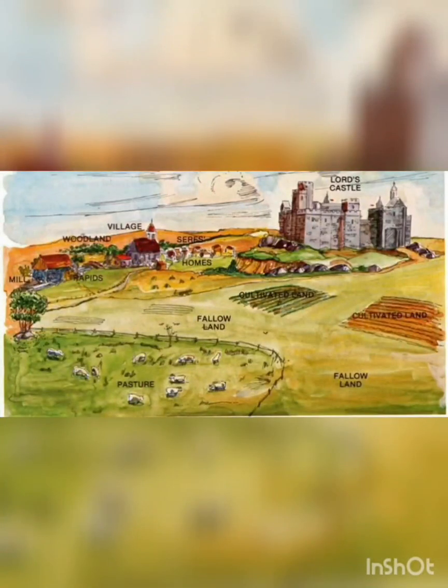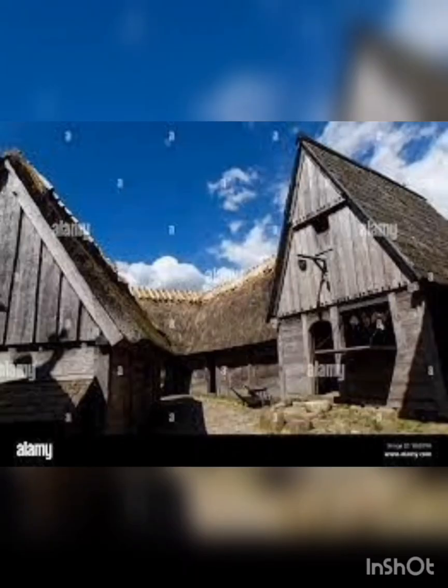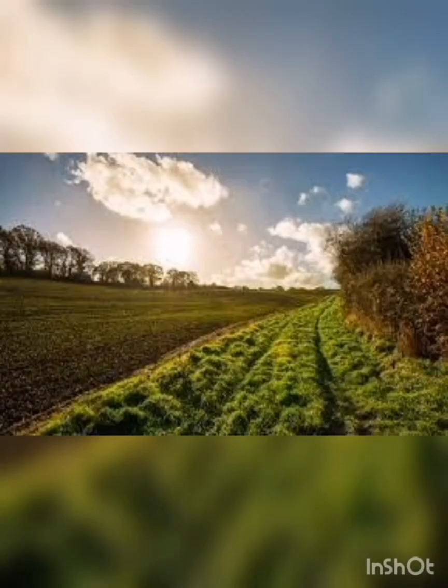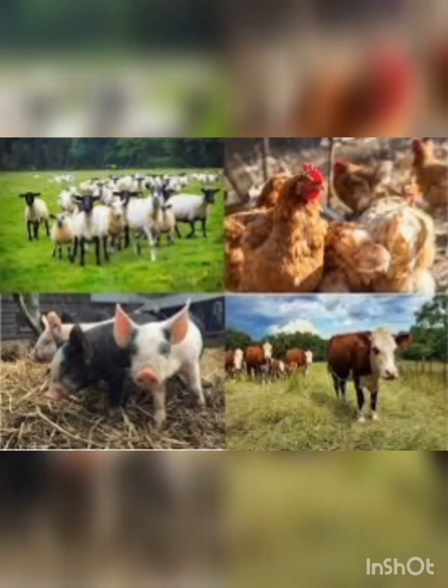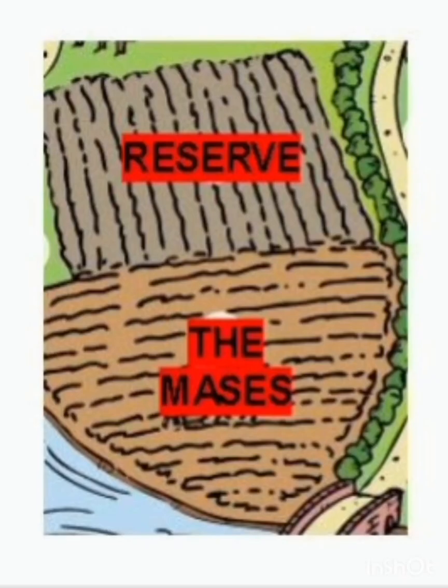The lands. The lands were an essential factor in the feudal organization. They were practically the base of the feudalism system. In each land there was a castle where the noble lived, some little villages where the peasants who depend on the noble lived too, and also farmlands and kind of animal farms where the peasants worked day and night.